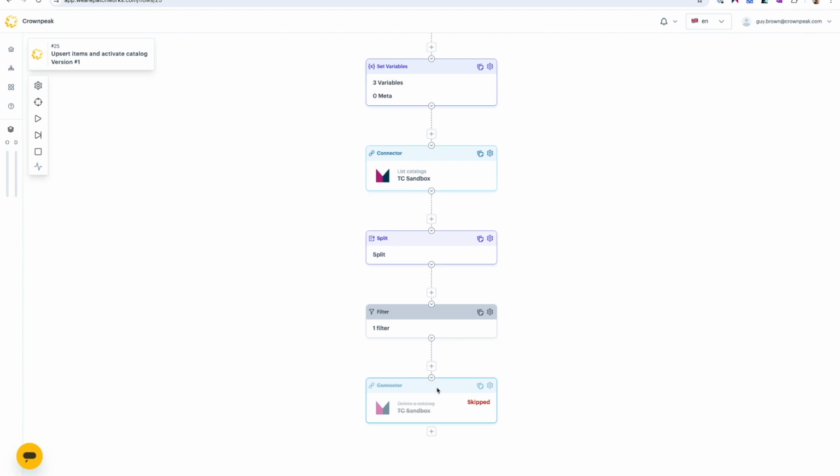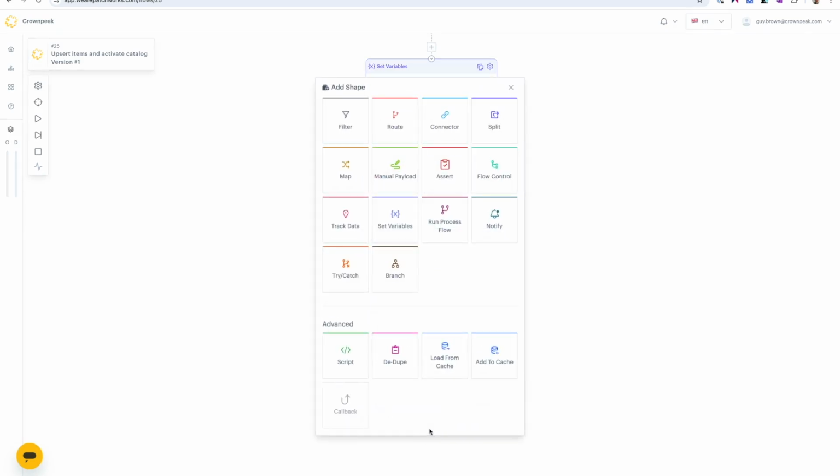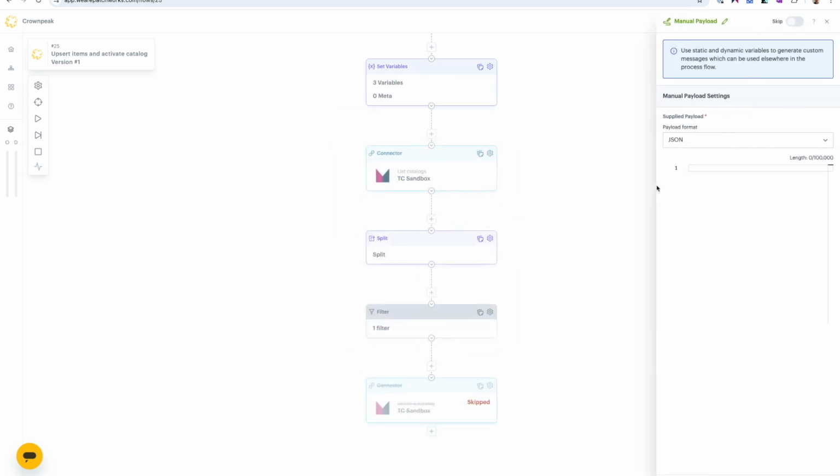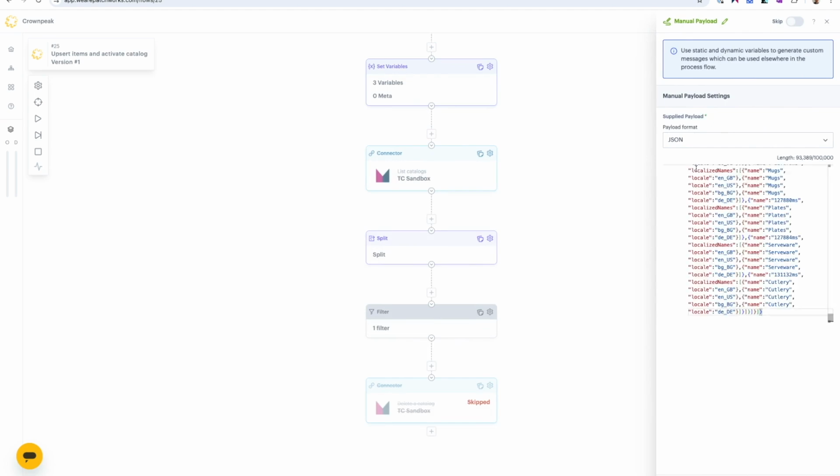So the next step that we're going to undertake is to update both the schema and the category tree. Now, normally this data would come from an external system, like a commerce system, especially in the case of the category trees. But what we're going to do in this instance is use a feature in Patchworks called a manual payload. And what I can do here is copy in some JSON that will act as my payload. This happens to be some JSON that I've pre-prepared that is the category tree.